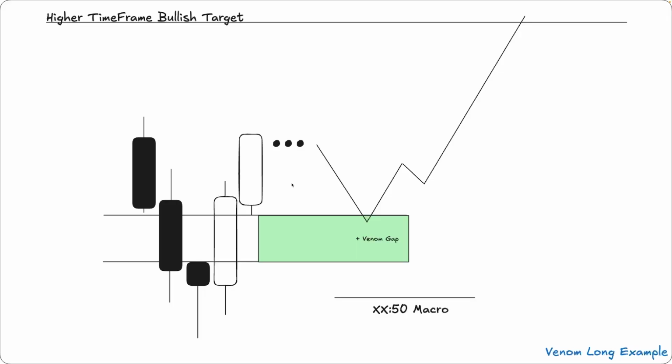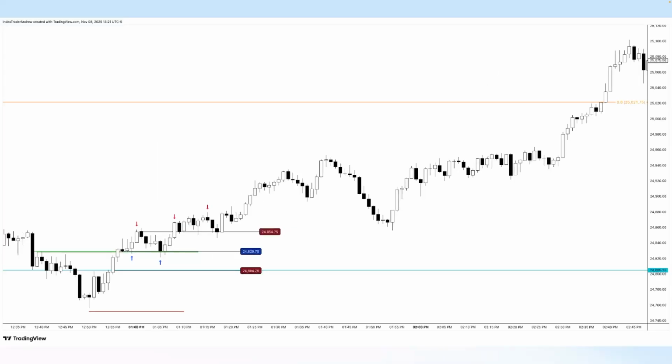There will be videos coming later that are going to go into each component of this model in a lot more detail on how I use them. But this overall is kind of, I guess, the minimum expectation for this to form. You'll see I have a chart example on the next slide. This is how it actually looks in price. It looks much different than that drawing. As you can see, there are a lot more candles in between the two gaps, but there are two gaps that share the same space at a very particular time of day.